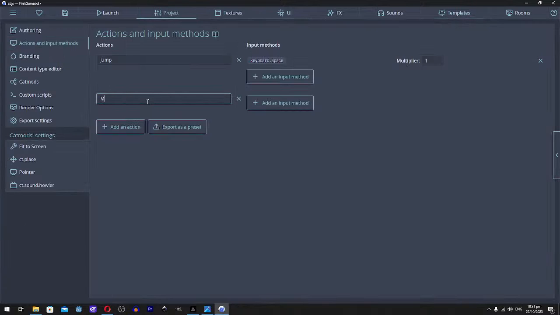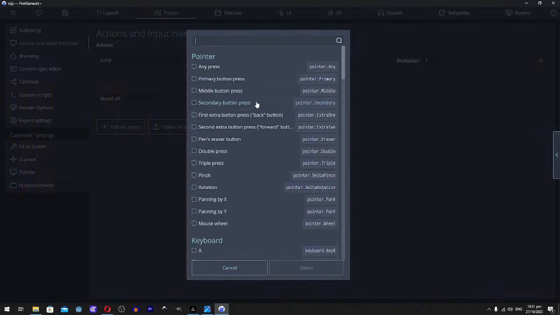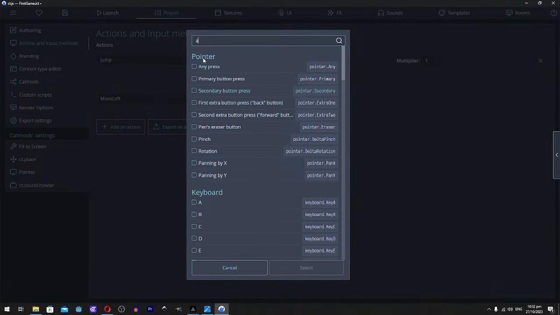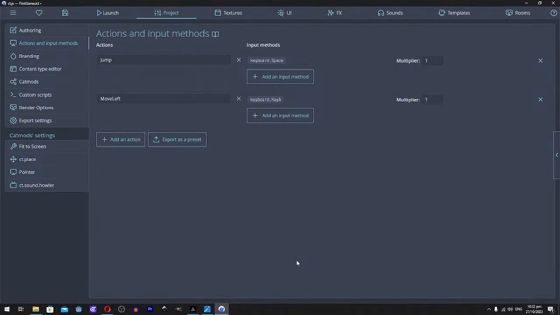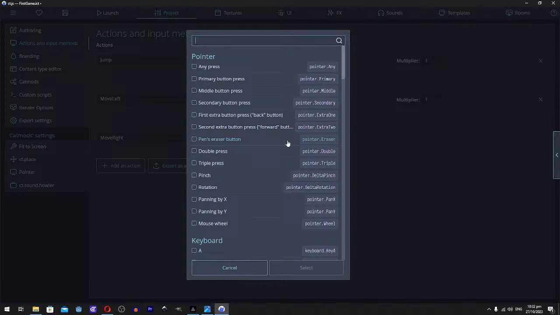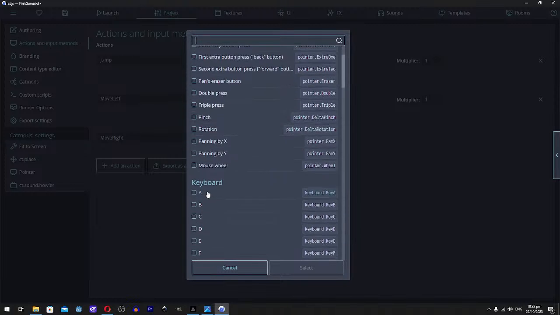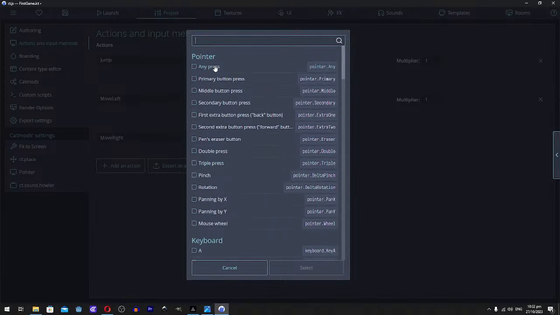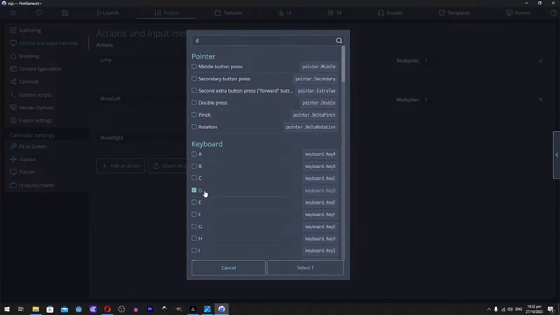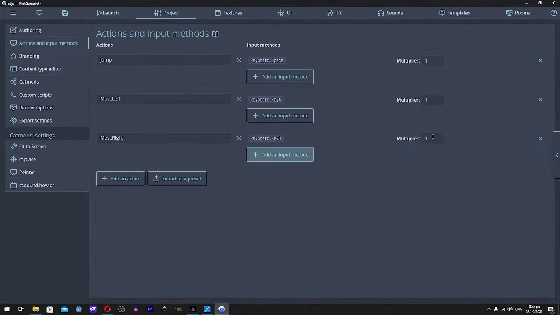So move left, okay, and right. So move left should be -1 because this is -1, and jump also should be -1.